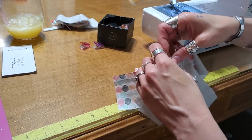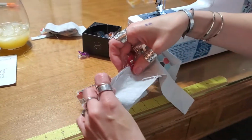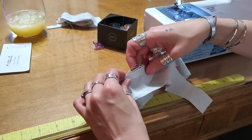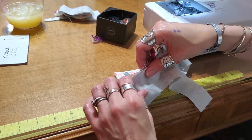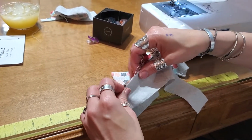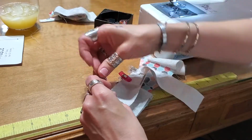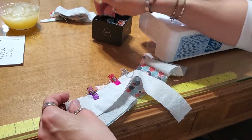You're gonna kind of pull up the fabric up to the edges, clip into place. Now here, if you really want to, you can use pins from here on out because you're in the full fabric part of the mask. That being said, I try not to keep pins around when I'm doing these styles of masks so I don't accidentally puncture the vinyl ever. So I'm just gonna clip it the rest of the way through.